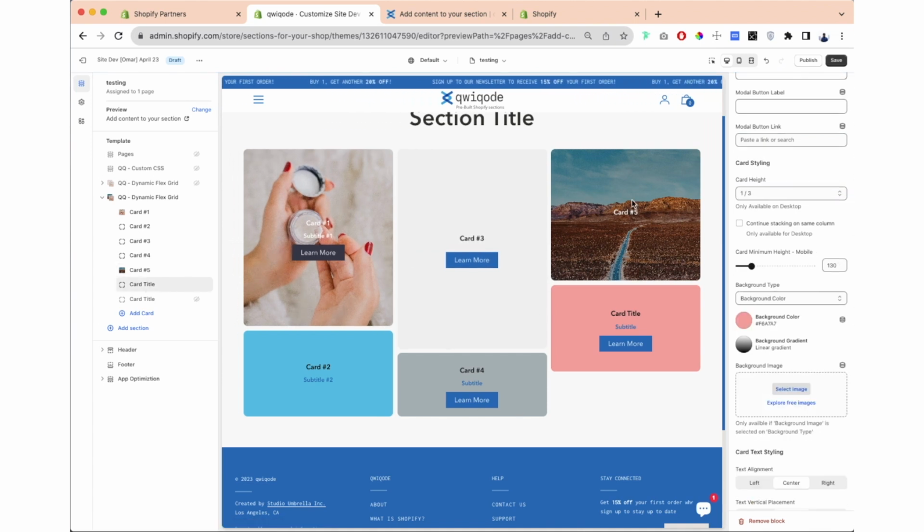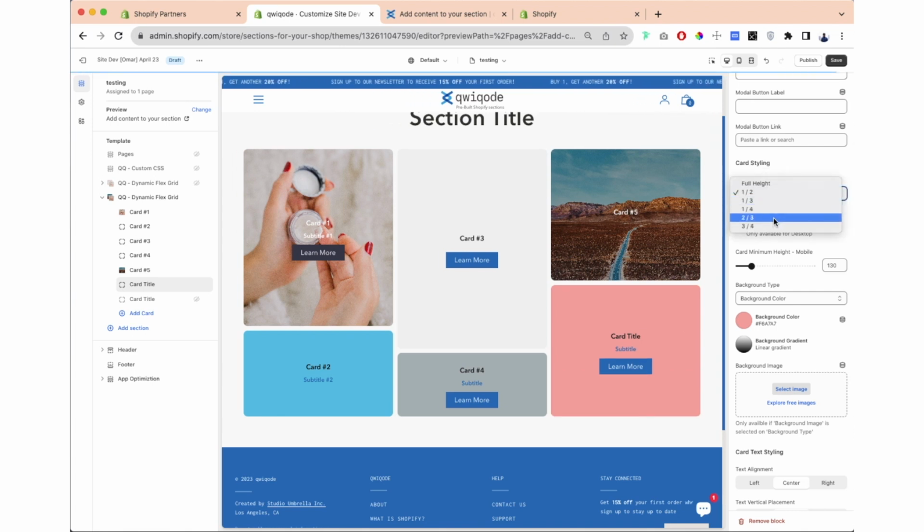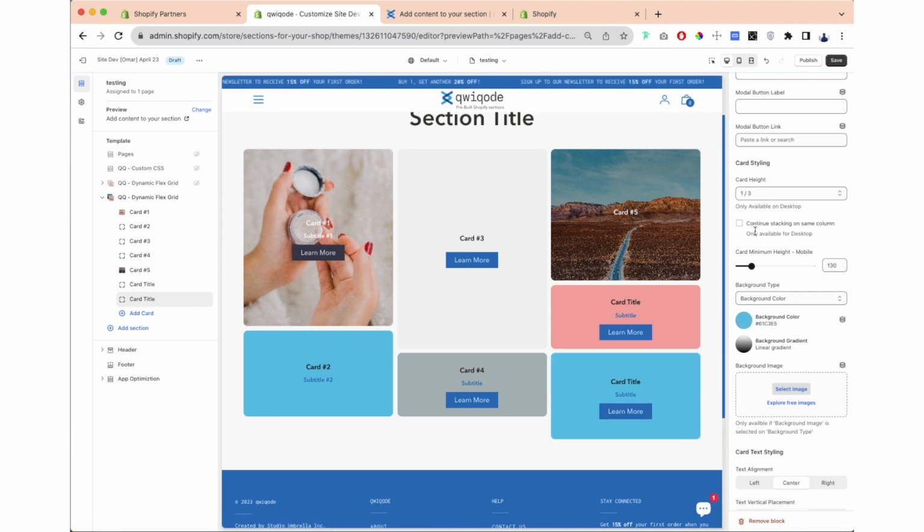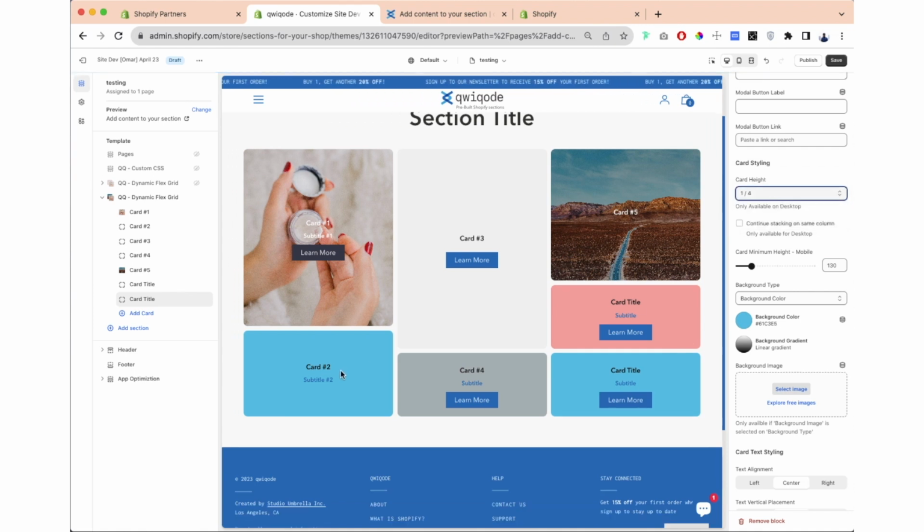So in here we have 1/2, 1/3. Let's say this one is 1/4. Cool. And then in this case, we can put in here the other card. Right now it's 1/3, so that's why it's overflowing a little bit. But if we put it 1/4, then it stays on the grid.